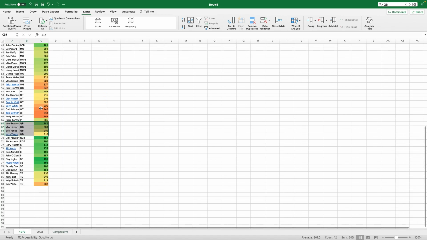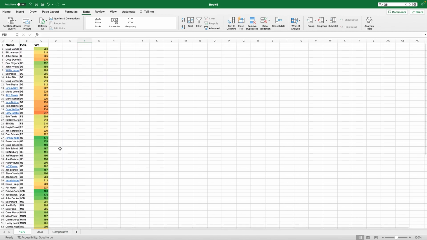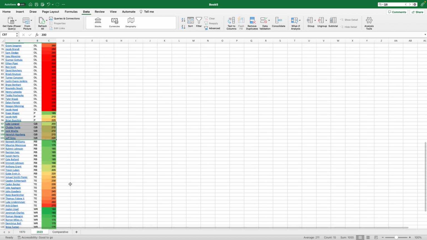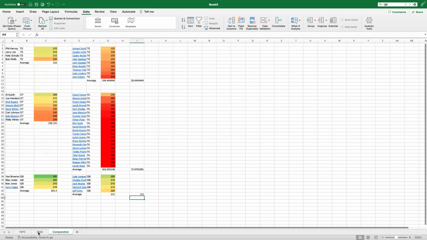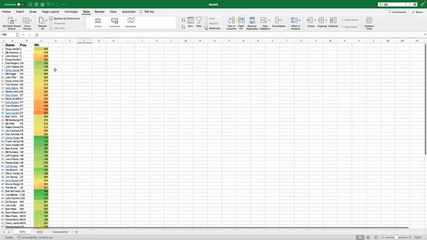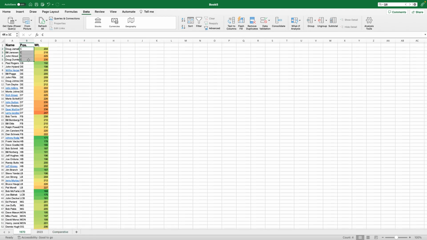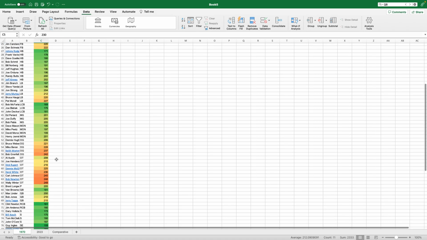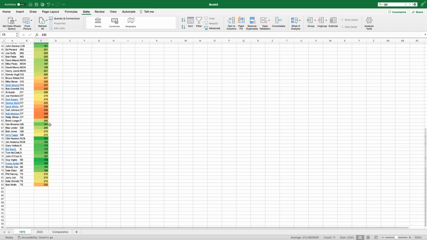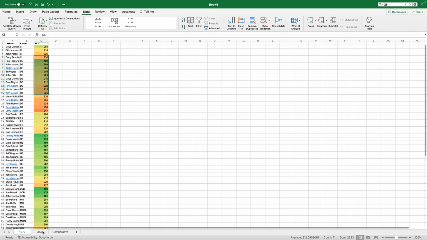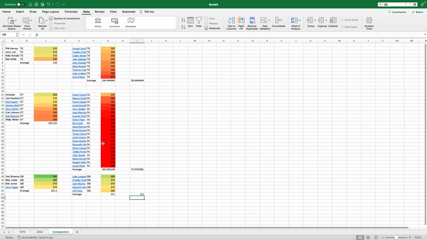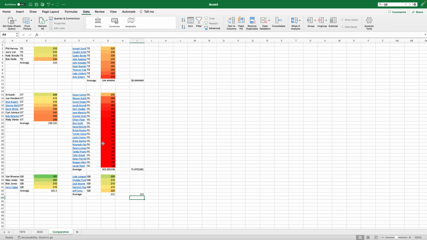The old assignment, we had to go through every single position group and group them, and it was nasty and ugly. This is a little bit easier. But there are other things that you can use this for when you're, first of all, just sorting data. We sorted by position. There are times that you have a whole bunch of information, and this allows you to sort by similarities. We did conditional formatting, and that changed the color, so you could just glance at things and pick out the high numbers and low numbers really easily and quickly. And then we compared the data. So those are the main things that we want to know that Excel can do for us.